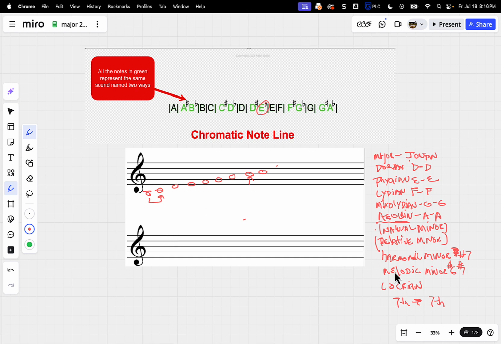Because the Locrian mode is the 7th degree. So it's the same key signature as D flat. So B flat, E, A, D, G flat. So a C Locrian mode has 5 flats. So if I put this in here, E, F, G, A, B flats. That's the C Locrian mode.